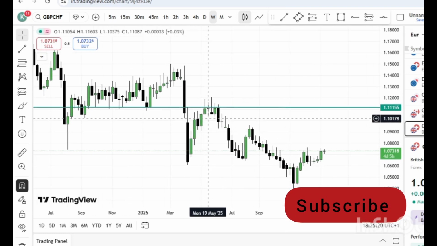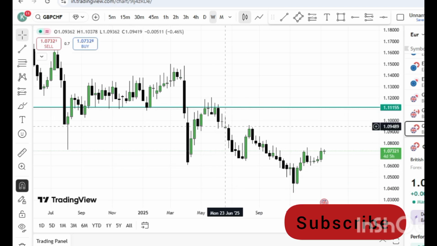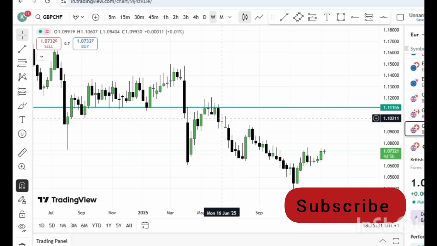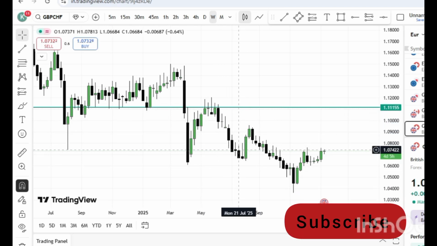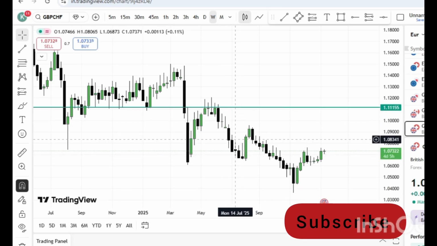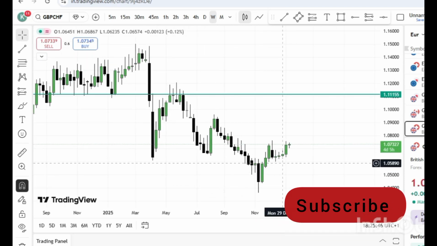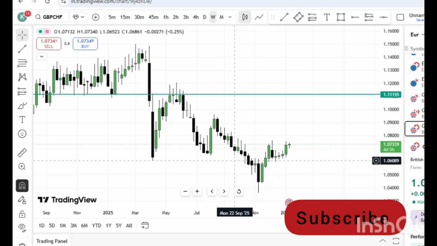So imagine if you called this trade up here, and then you sold and held for more than how many weeks? More than 10 weeks? 1, 2, 3, 4, 5, 6, 7. So for 8 weeks we hold this trade. That's a lot of profit. So this is just how I swing the market. Let's check another chart.